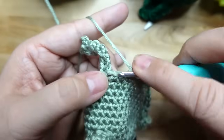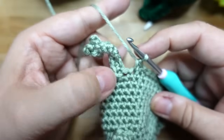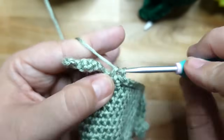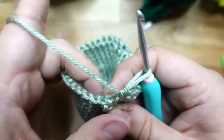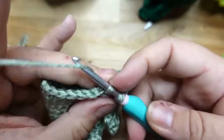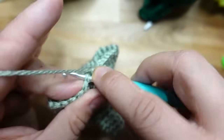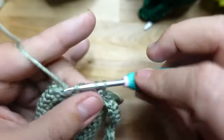And once again, we're going to single crochet the stitch his arm is coming out of right here. Flip his arm up and pin it there, like hold it there. And then somewhere in his armpit, just grab a stitch and then create a single crochet in his armpit. And then the next stitch over, put a single crochet. Now just continue single crocheting in the round.